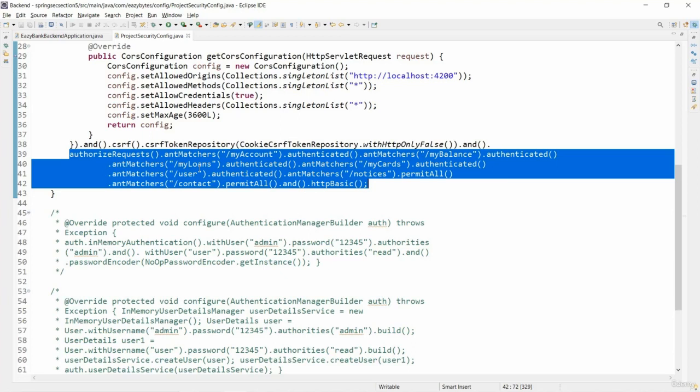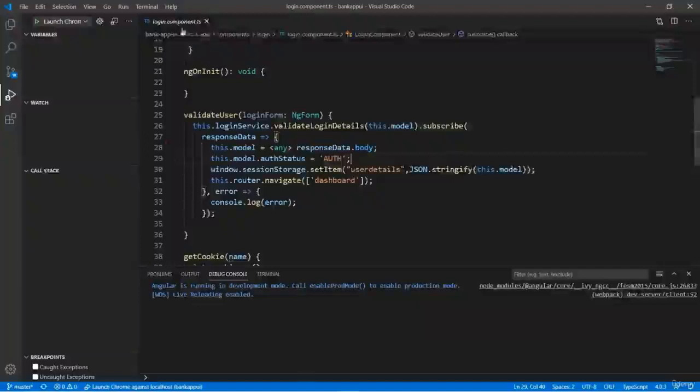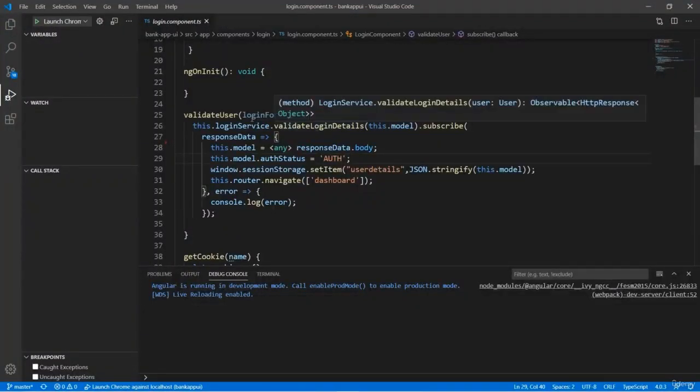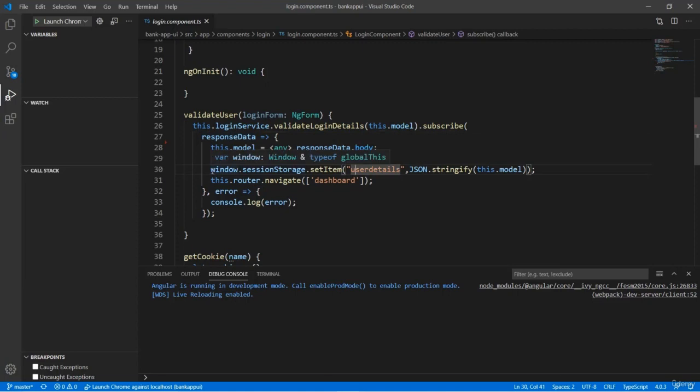Now we are set on the backend, but on the front end application also, we should make sure that we are capturing this token and passing it every time to the backend, so that all my put, delete or state changing operations will be successful as long as the tokens are the same, which are being maintained by both the UI and the backend. For that, I'll go to the front end code. You can see login.component.ts, which will call my login service to perform the login operation.